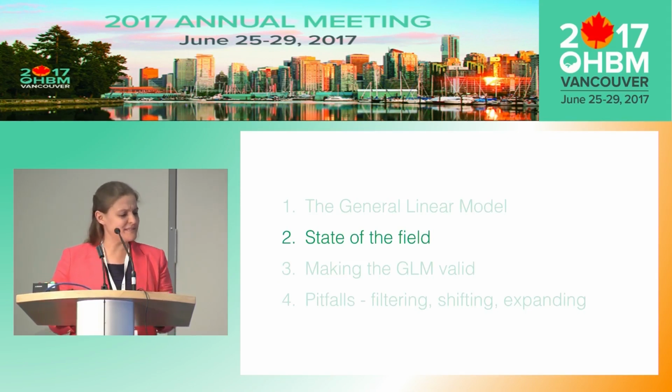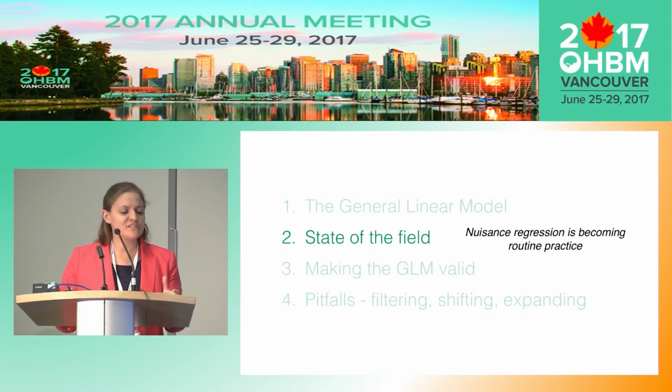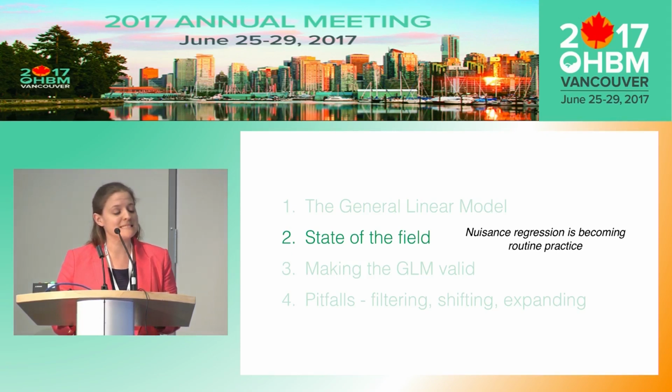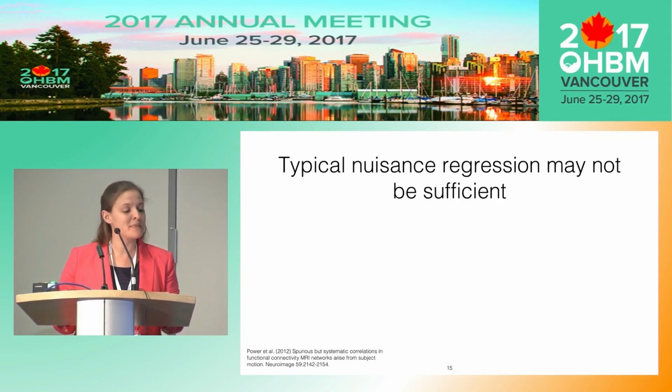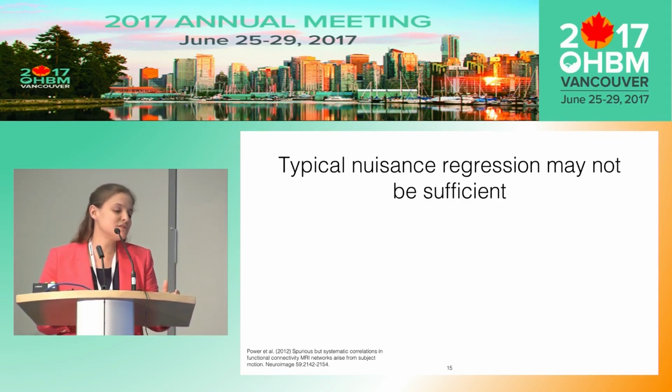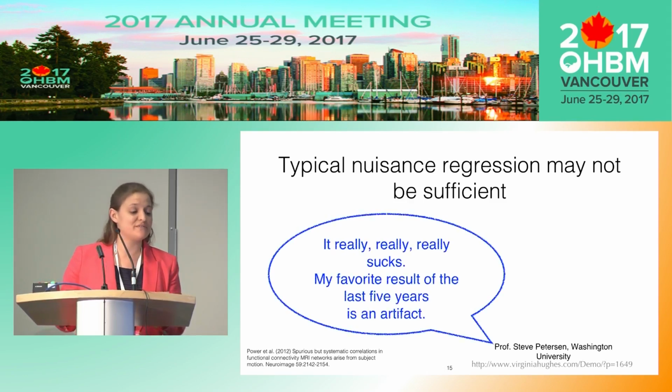So where are we at now? The current state of the field. Nuisance regression is really becoming routine practice. We've seen in the previous talks in this session things like RETROICOR, motion parameters, RVT. A lot of these things are built into software packages and very straightforward to implement. So we are, as a field, having some consensus that these things are worth measuring and worth including, and we have systems to do it.